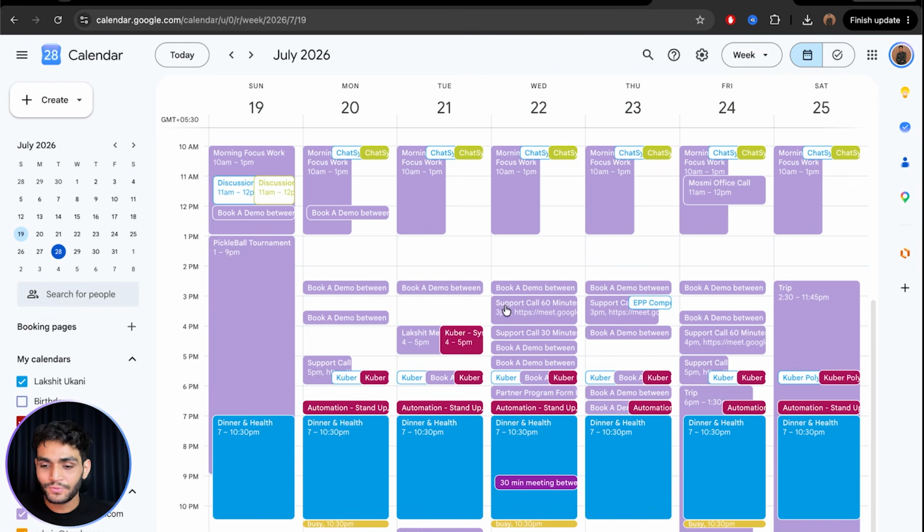Once the meeting has been booked, I have multiple meetings. I cannot remember which meetings are at which particular time. For that, I would require an assistant, and I do not want to go into assistant mode where the AI and automation can take place. And the same thing for the client. The client also cannot remember that they have a meeting at this time. We have to make the work easier for them. That is the reason there should be a properly managed calendar. Also, this whole system comes into play.